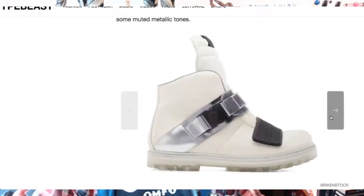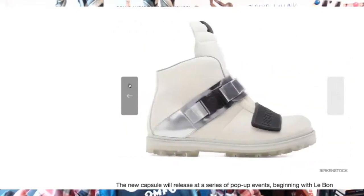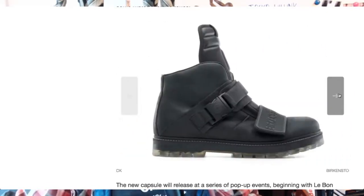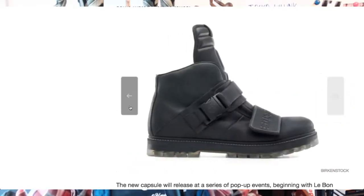Then you've got the Retro Hiker boot — that's the trainer they're making with Birkenstock, which looks amazing. It's essentially a budget geo basket — still got the same geo basket tongue and no laces, which looks really cool. It lends itself to how Rick Owens wears his own geo baskets, usually with no laces. I had a pair myself but they were a bit too small. You can wear them without laces because the tongue is elasticated along the sides and they're quite tight on the foot.